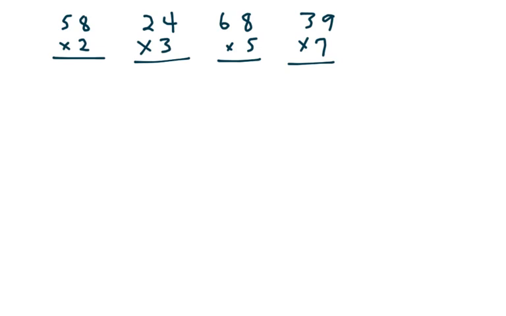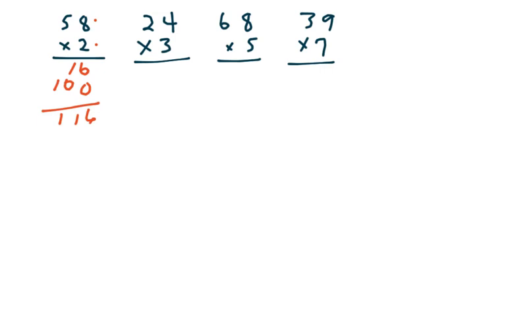Well, hopefully you were able to complete these. Let's look at the way we were talking about here and see if we could do it that way. Okay, we're first going to take the ones. 2 times 8. That's 16. Okay, now the tens. So again, if you want, you can put down a 0, or just remember those are 50. 2 times 50 is 100, or 2 times 5 is 10, and as long as you got your 0 there, you're fine. Add them up. 6, 1, 1, 116. Is that what you got?